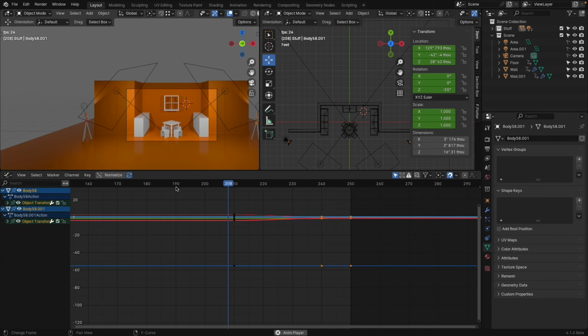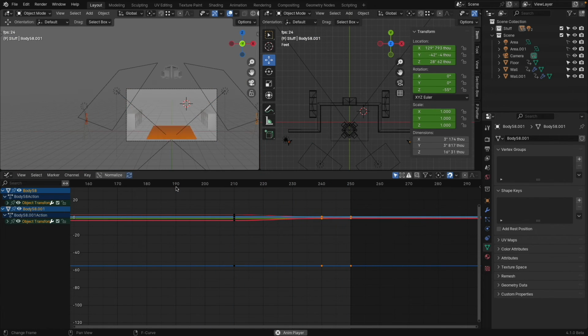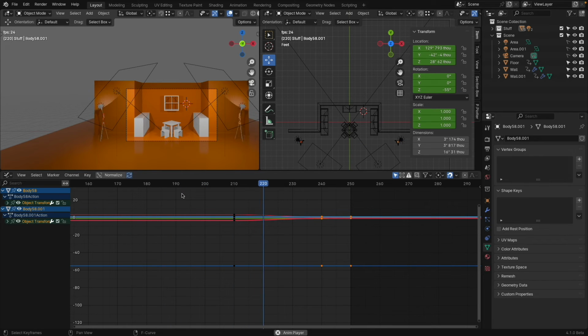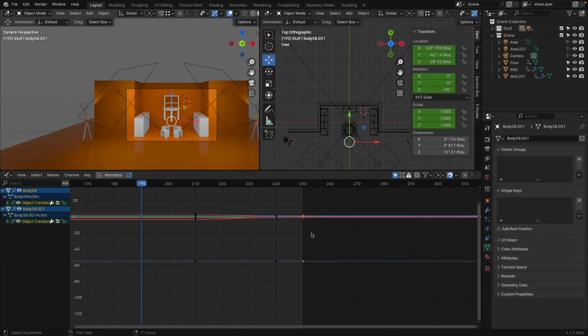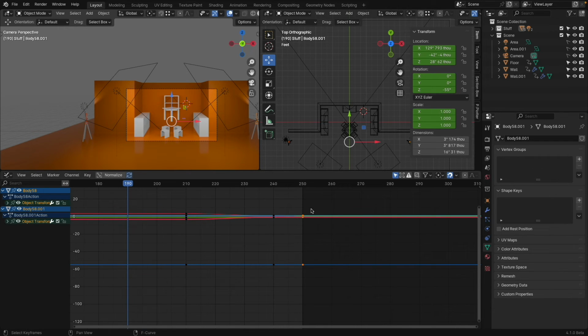Let's see. Yeah, I see that already feels a little bit better. And the end, A, A, B, it's a shorter distance, so they don't need as many frames, but maybe 260.